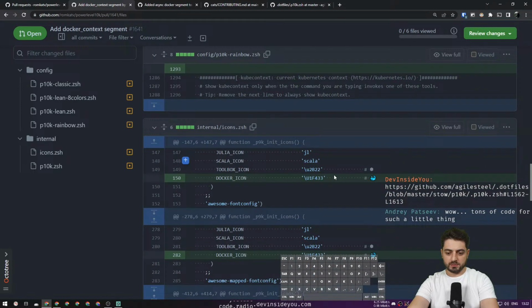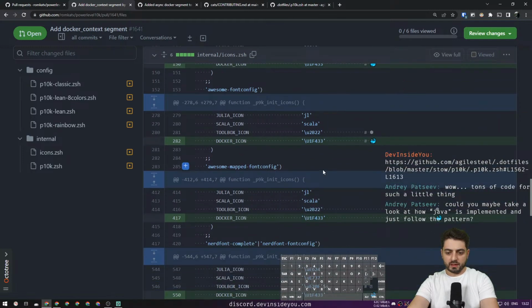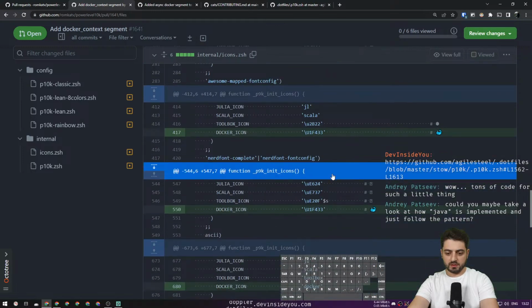Maybe he made it a little bit too complicated. Like, I didn't know that he has this init icons thing. I also don't know why it's better to have them like this. I guess he prefers not to have Unicode in there.